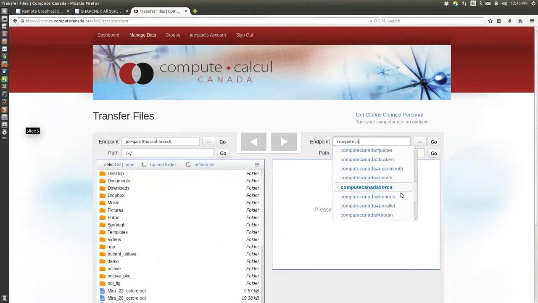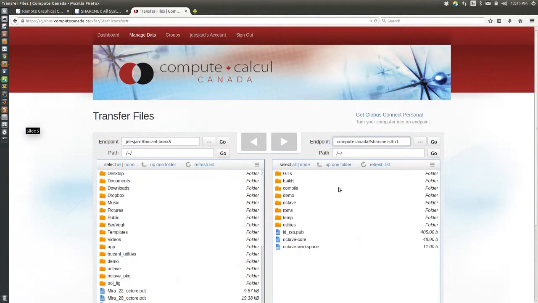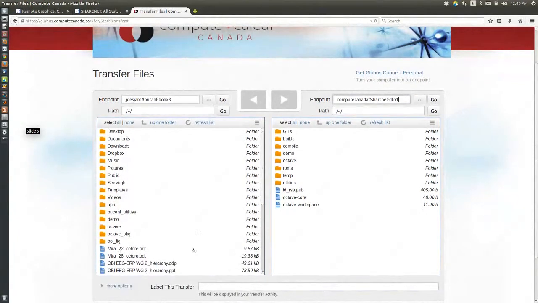And if I go down here, I'll find SHARCNet DTN1. So now what I have is my local, my home directory access through DTN. And then what I can do is I can basically just select a file, and then this will become active, and I can transfer it over back and forth like this. So this is a nice, efficient way of transferring data back and forth, and it has endpoints at all the Compute Canada resources.